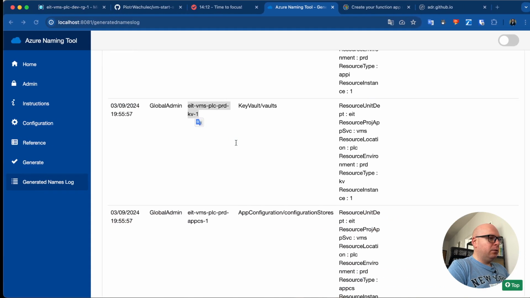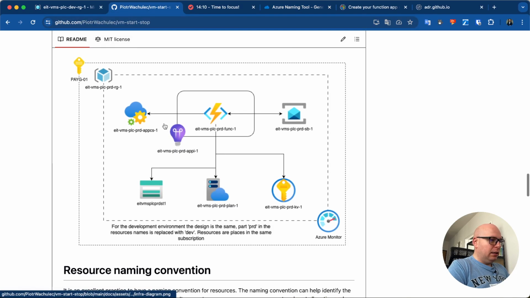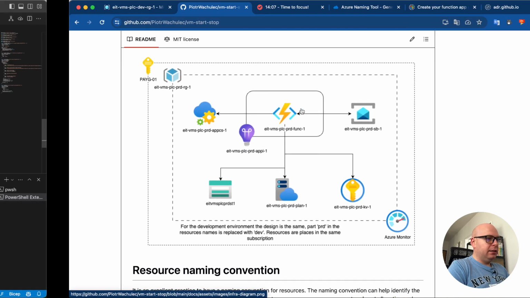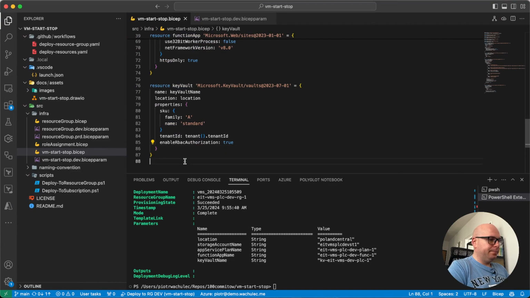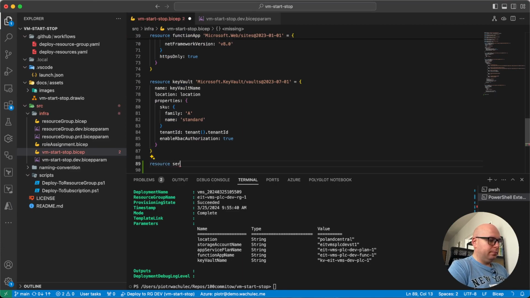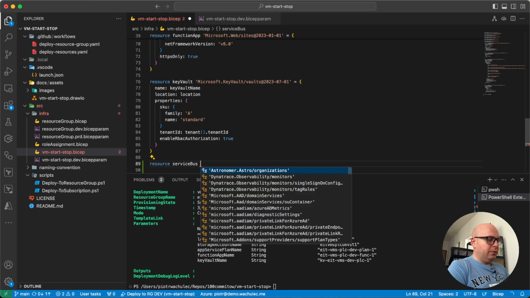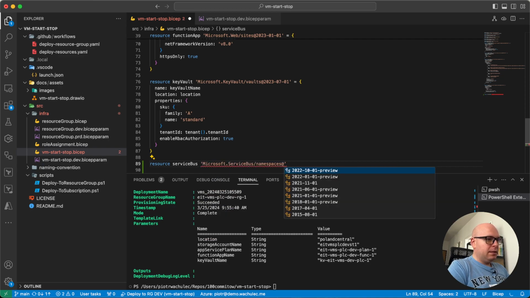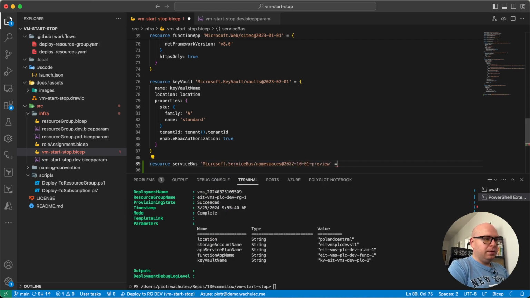I would like to also add another resource. Yes, I can add that service bus. Service bus namespaces. We will use the newest one.